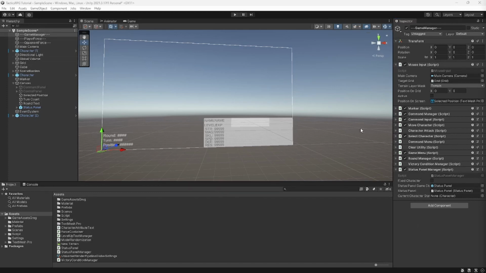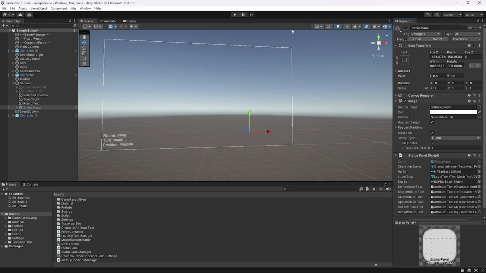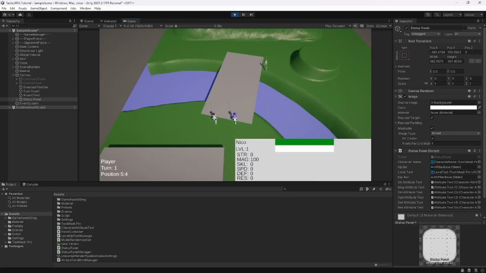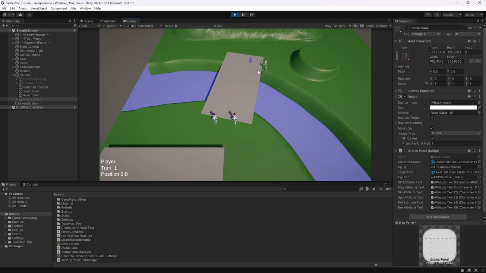And that should be enough actually. Let's test this. Good.